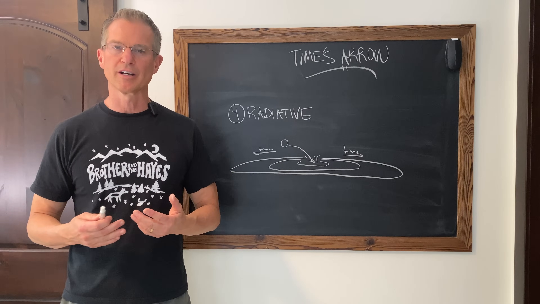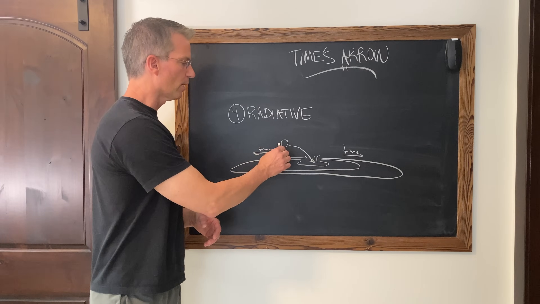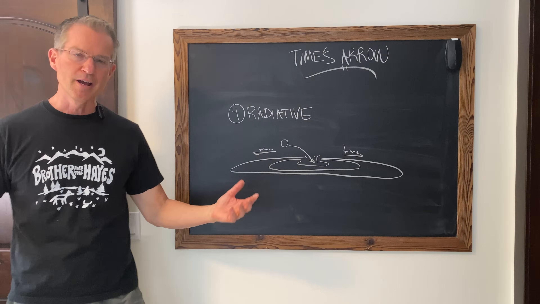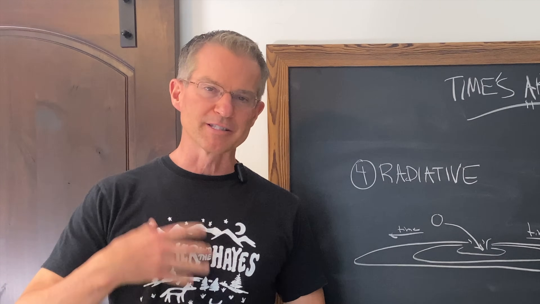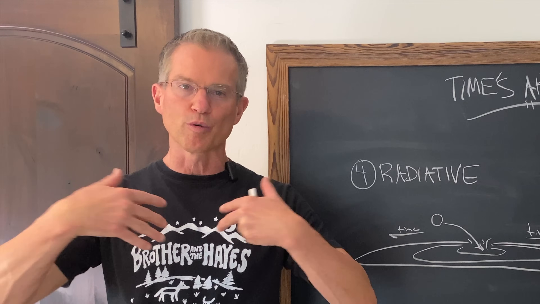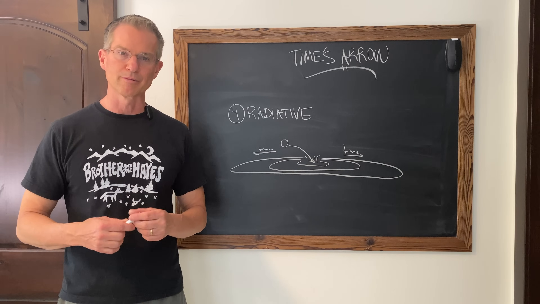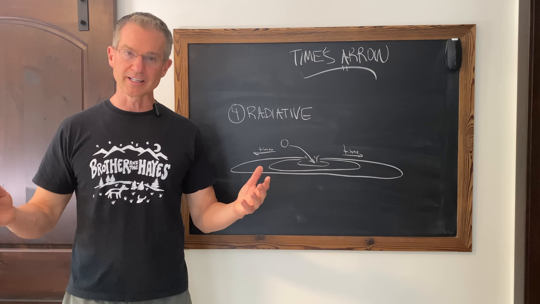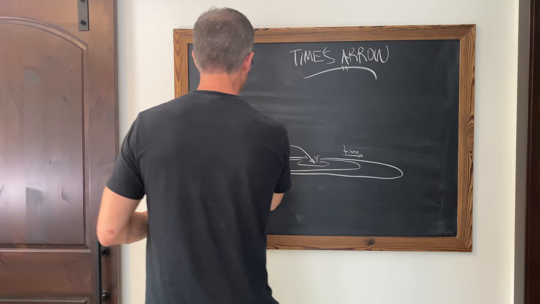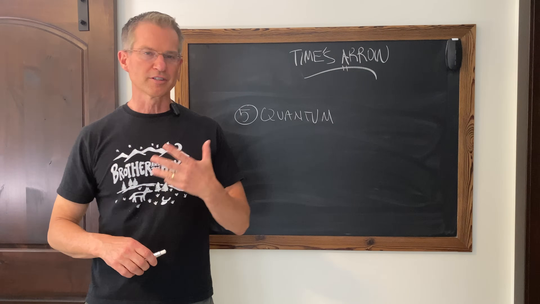The next theory is called the radiative arrow of time — not radioactive, radiative. When you throw a rock into a pond, waves ripple outward; they are divergent, expanding from the point of impact. When I emit sound waves, they expand outwardly from me. When the sun emits rays, they expand out into the solar system — they don't go back toward the center of the sun, and my sound waves don't go back toward my larynx. There have been some successful attempts to create a convergent sound wave in a laboratory, but in general there is a one-directional radiative pattern, and that one-directional pattern of radiating outward is what gives time its arrow.